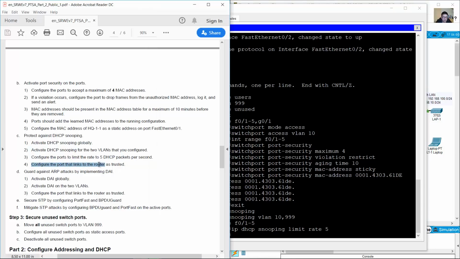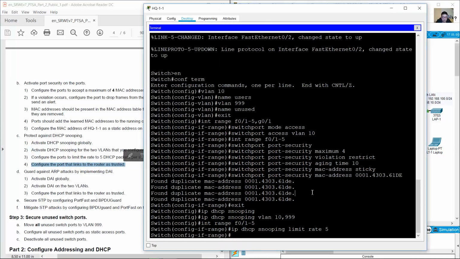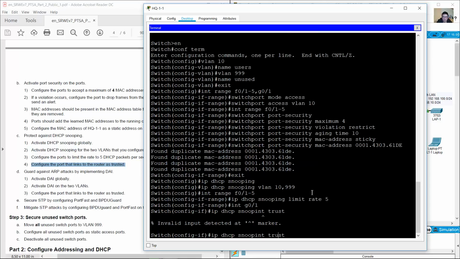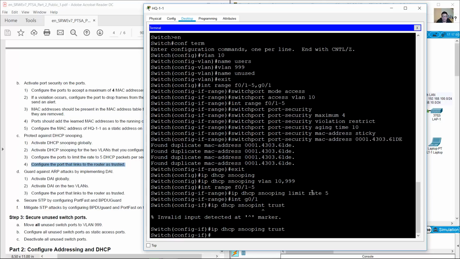Configure the port that links to the router as trusted. The port is Gigabit 0/1. Interface Gigabit 0/1. ip dhcp snooping trust. Enter. Okay, snooping. Very good.